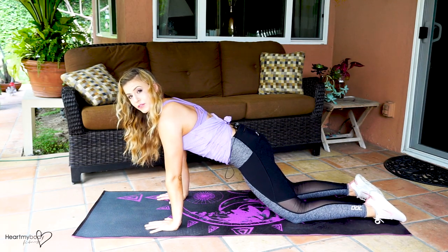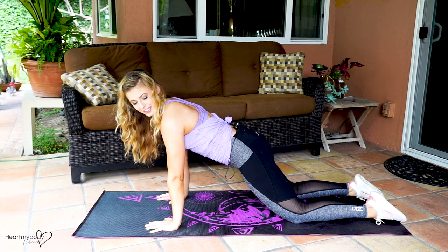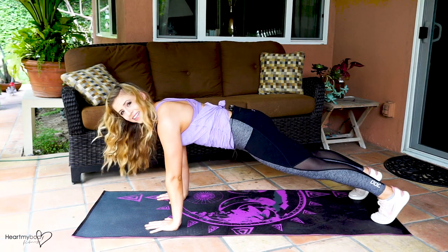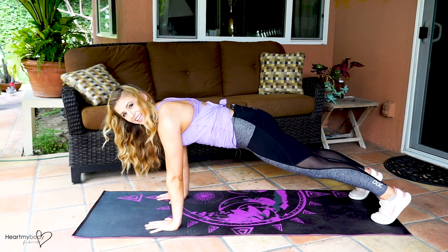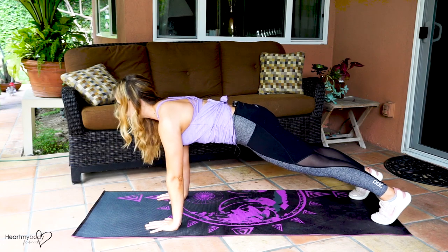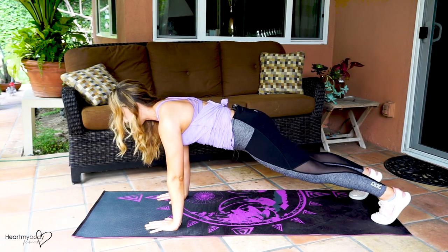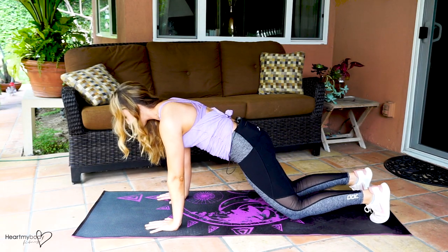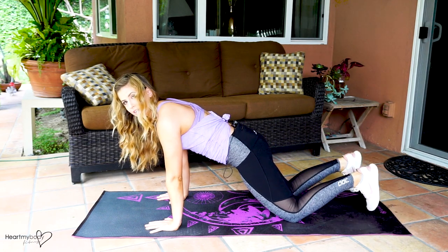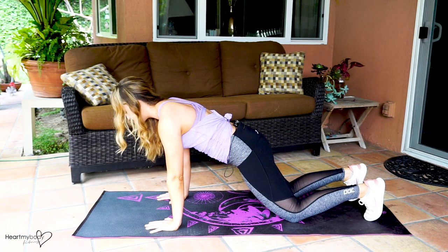So make sure that you've got a straight line going from your head to your shoulders, through your torso, through your hips, all the way to your knees, or same thing, but all the way to your heels. So we're not here, we're not here, right? We're gonna really have to squeeze our glutes and our abs to maintain this plank position. From here, you can actually have your toes tucked or untucked. I kinda like mine tucked, that's just my preference.